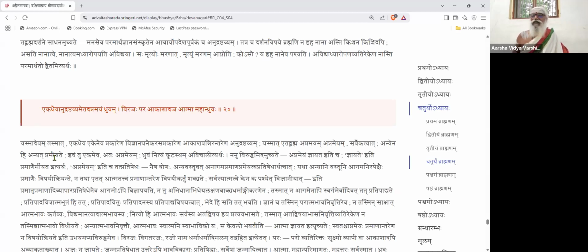Means it doesn't have any activity in it. It doesn't move. There is no vibration or anything also in Atma. Understand? All vibration also is within avidya only. It is avichali. How can it vibrate or anything? It is everything. There is no vibration also.